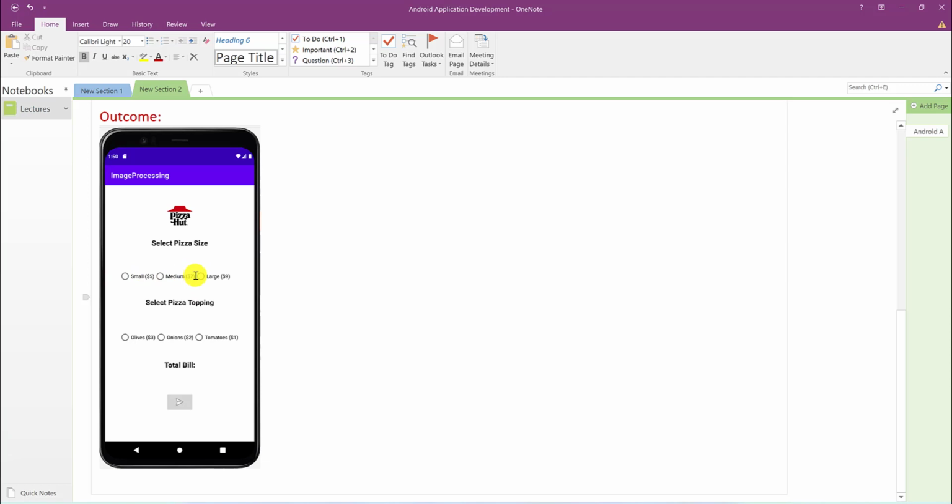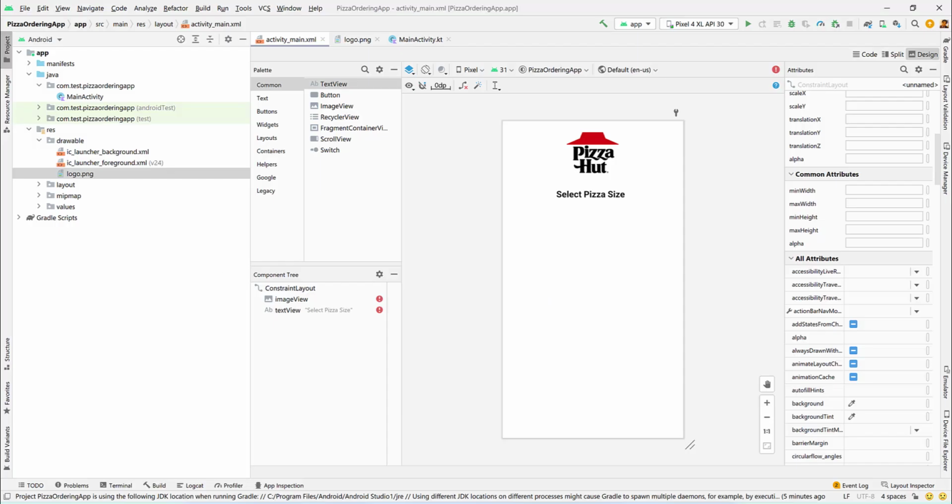The main objective of the radio button is to select one option out of the given options. So we will be dragging and dropping the radio group first, and then we will place these three radio buttons here.